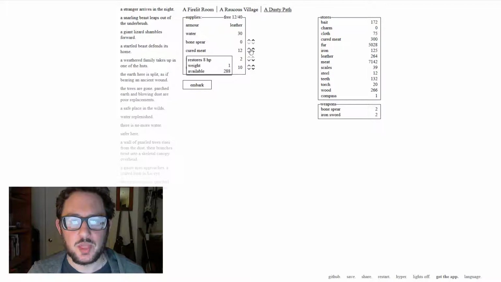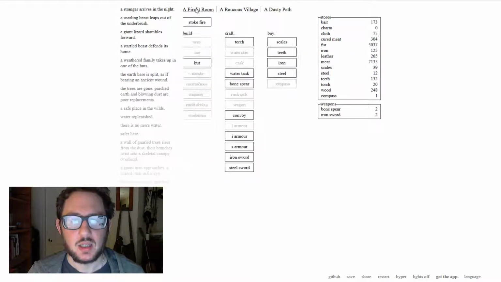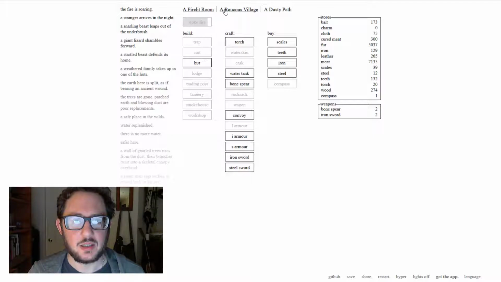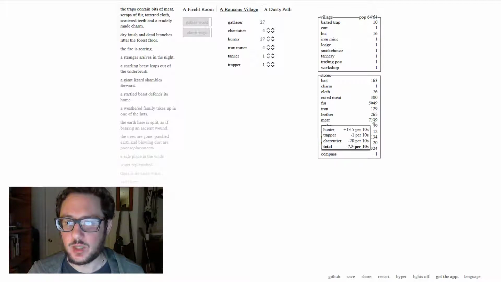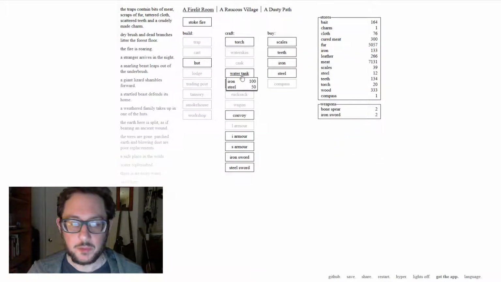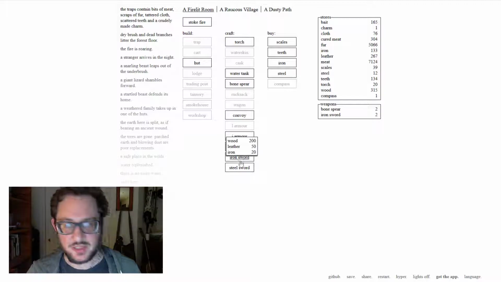We have a little more room now for cured meat. What do we bring? 22. A couple torches. Yeah, everything's good. Stoke the fire. Gather wood. Check the traps. How are we doing? Meat, we are still losing, but we still have a ton of it. We're getting furs. We have plenty of furs for if someone comes by here, if someone wants to teach us scouting again.